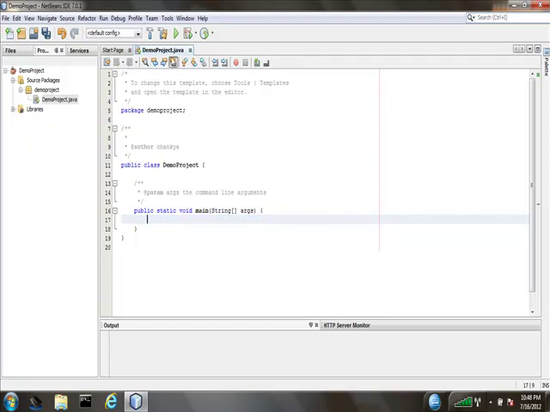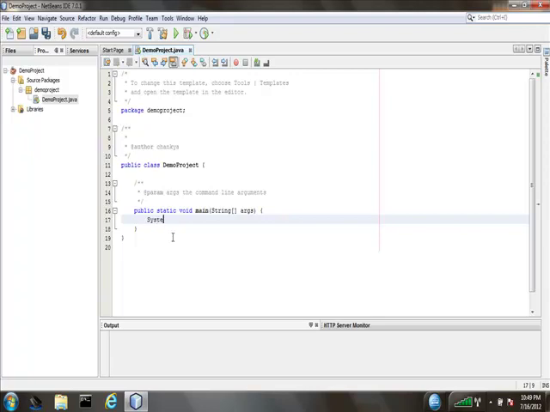So as you can see, DemoProject, this is our project, and you'll have libraries in case you want any libraries, such as JDBC drivers and stuff like that. And here you have the source packages, where by default the package given is demoproject, and we can change that. You can take any package and put the DemoProject class file inside that. So here we have the DemoProject.java open for us.